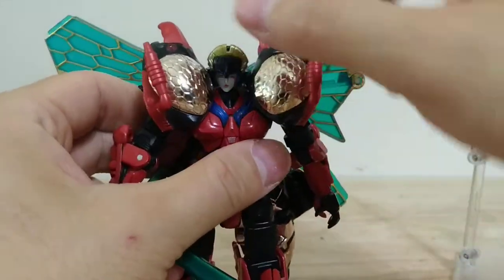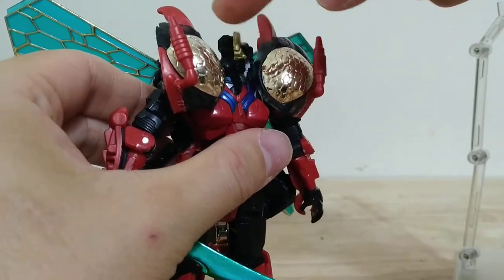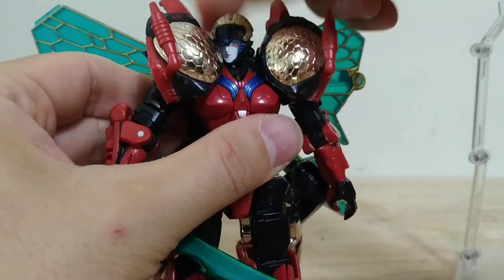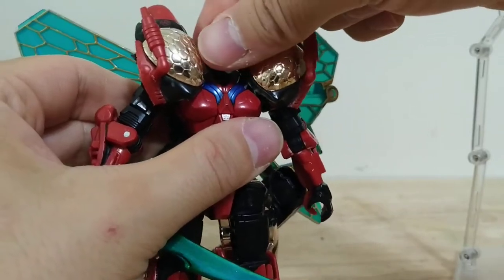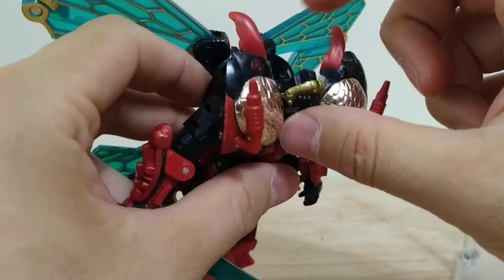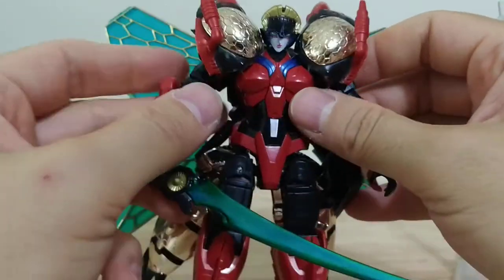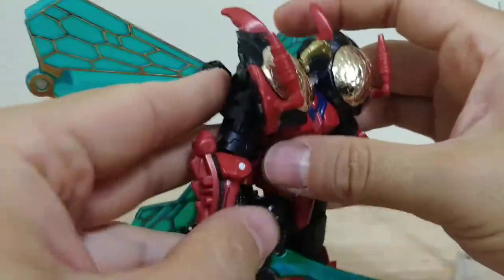For posability, I did disable her Headmaster gimmick — I took off the arms and legs of her Headmaster just so her head would turn more freely and she'd have a little bit more space. That way I can transform her without removing her head. But those pieces can just be reattached and her head can just come off for transformation, so that's reversible. I haven't decided if I want to make her a Headmaster or not.